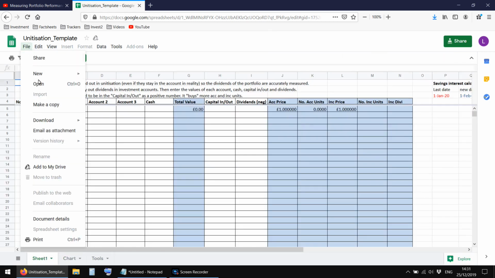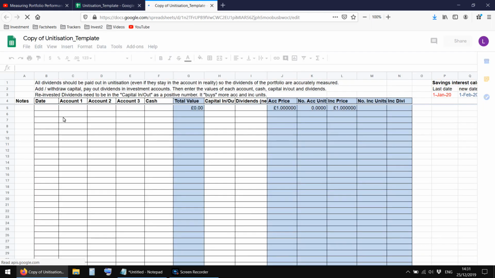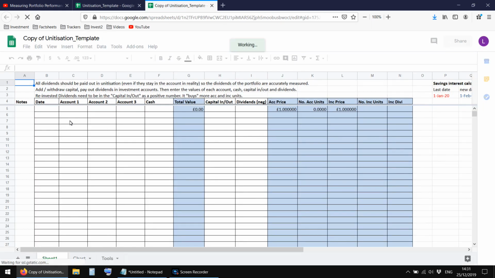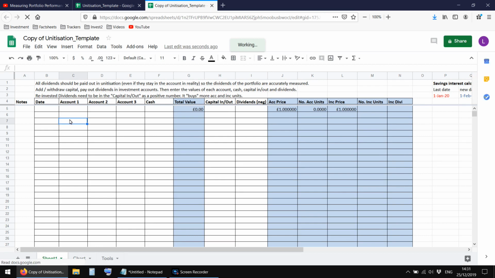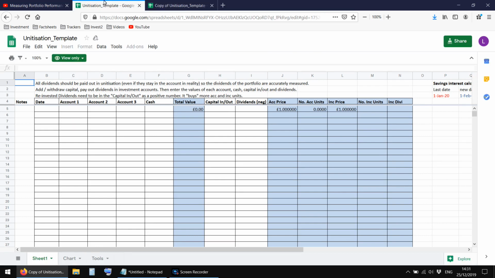So to use it in Google Sheets, you click File and then Make a Copy. So you've made a copy to your own account instead of mine, and then it allows you to edit the spreadsheet from then on, which it wouldn't let you do before in the original version, because that's my version.